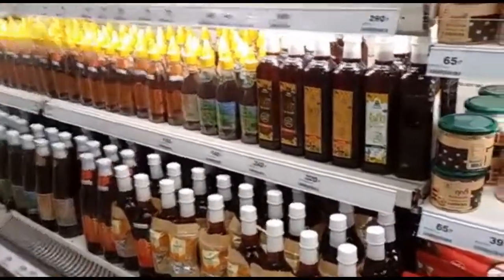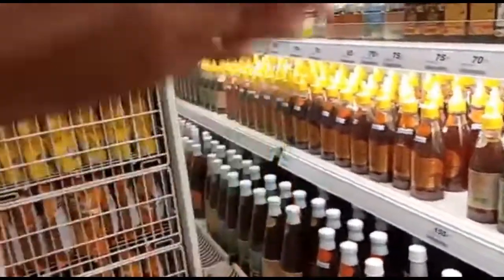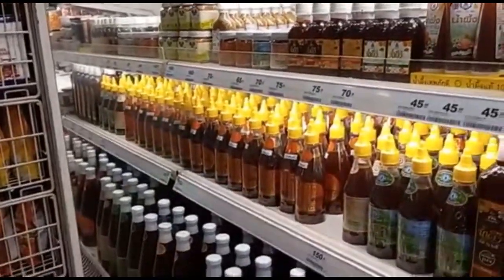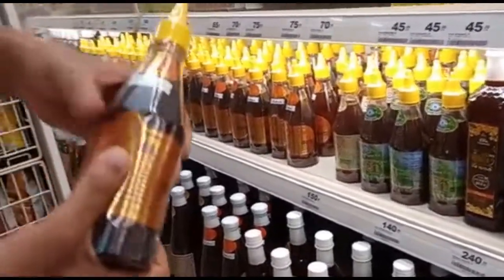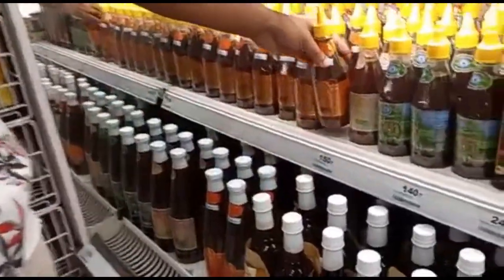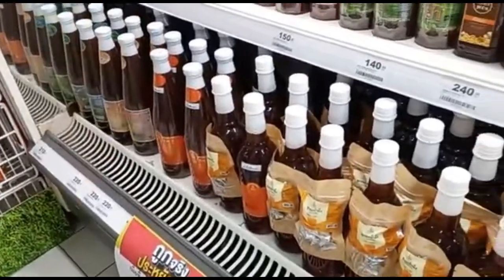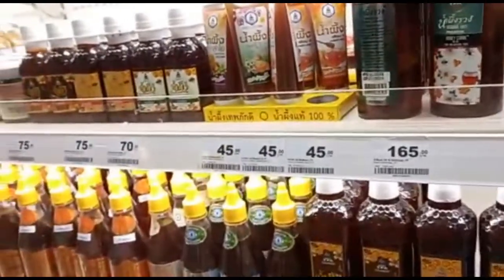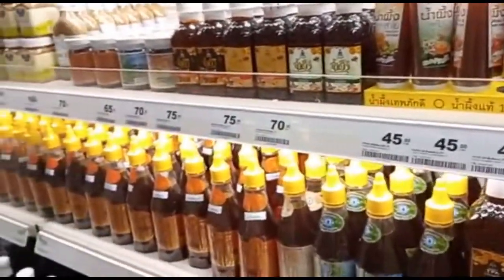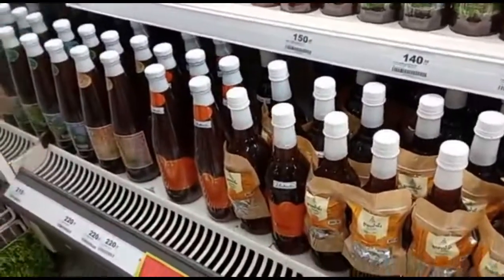All right, guys, here we've got different types of honey. Can't really find the size of this bottle, but it seems to be about 150 baht for this one. And then a bigger bottle of honey is about 220 baht. I've recently also seen a video that they've got local honey farms all over Thailand. Wow. Do you know in which areas? All over Thailand, actually. I've heard that they've got a honey farm in Chiang Mai and also one in Krabi. And actually, the one in Krabi produces salted honey.